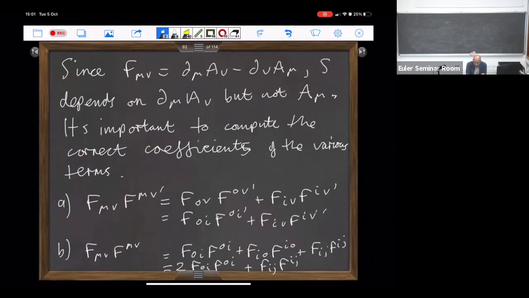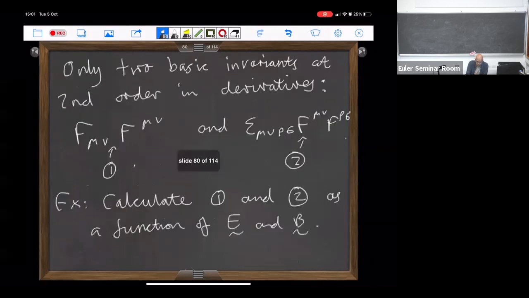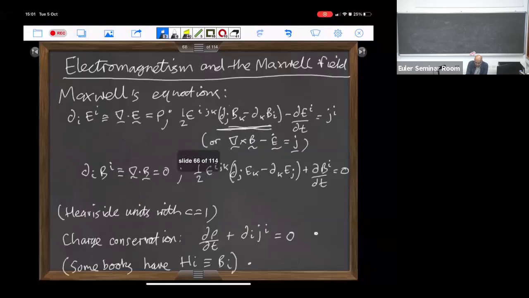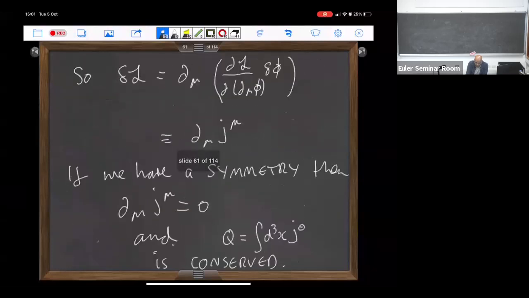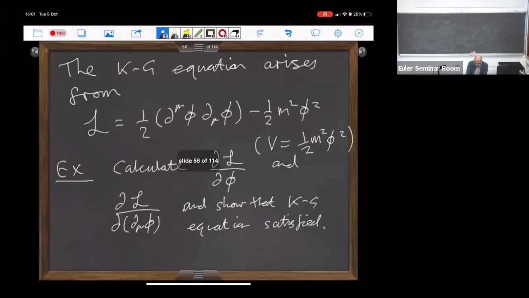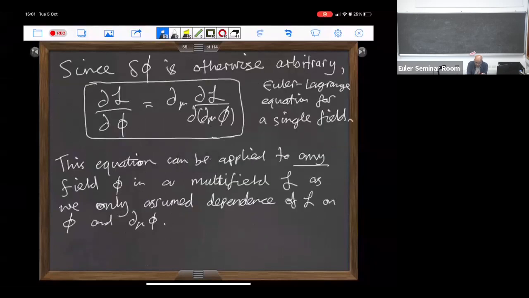So in the general Euler-Lagrange equations, which we've got somewhere back here, okay, there we go. The left-hand side is not going to contribute because dL by dA mu is 0, because the Lagrangian doesn't depend explicitly on A mu, only on the derivatives. But the second term will contribute.